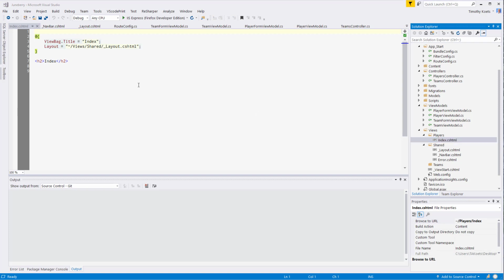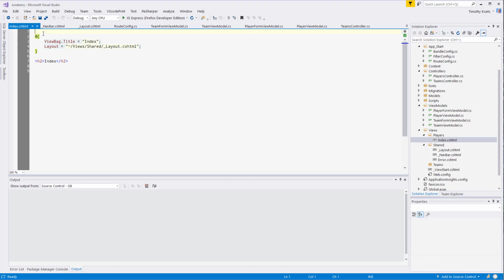So what I'm going to do to start with at the top of this view is I'm going to tell the view who its model is. So @model, and it's the player view model. That's important because your model will be referenced in the view, and you want it to be strictly typed, so you have IntelliSense and compile capabilities that are enforced, and that's how you do that. The name of the web page will be players instead of index. And then the layout file is taken care of by what we did earlier. The heading for this page, instead of index, again, we'll call it players.